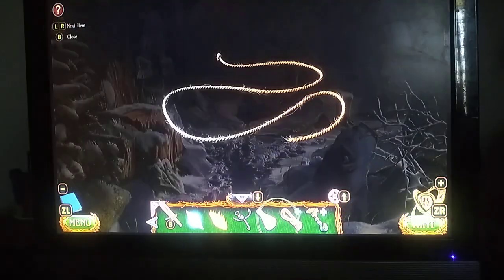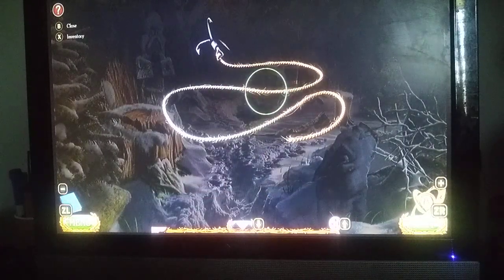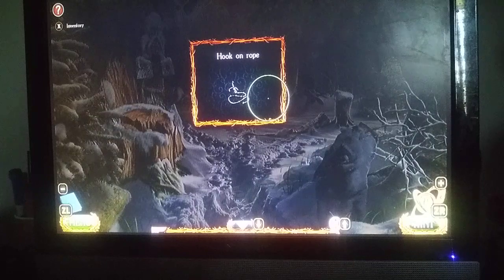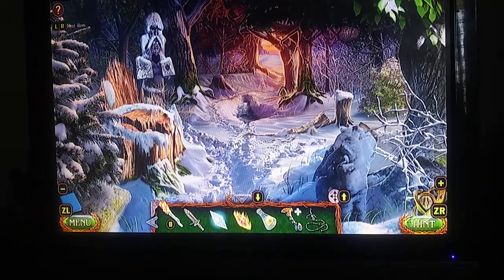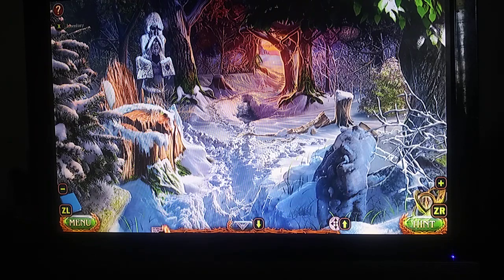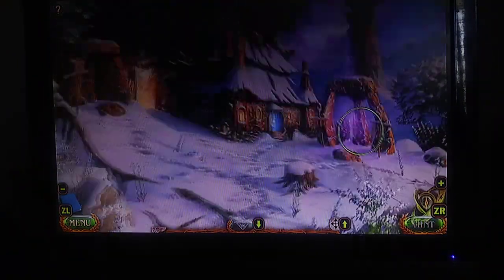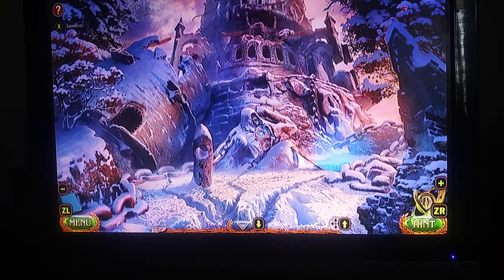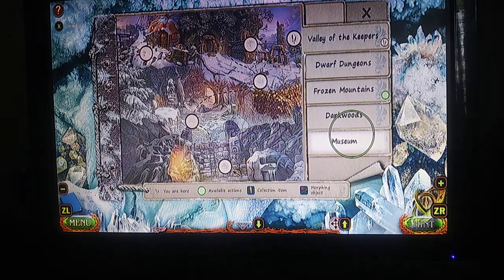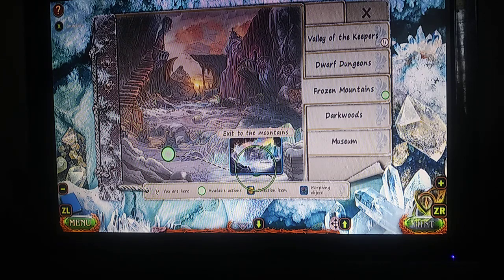Alright, looks like we can use items here. Let's go ahead and interact with that. And we've got a hook on our rope. Beautiful. Alright. Just the sounds of owls sometimes can get really interesting. Alright, so there's really nothing here, so let's just go ahead and go into the first area.